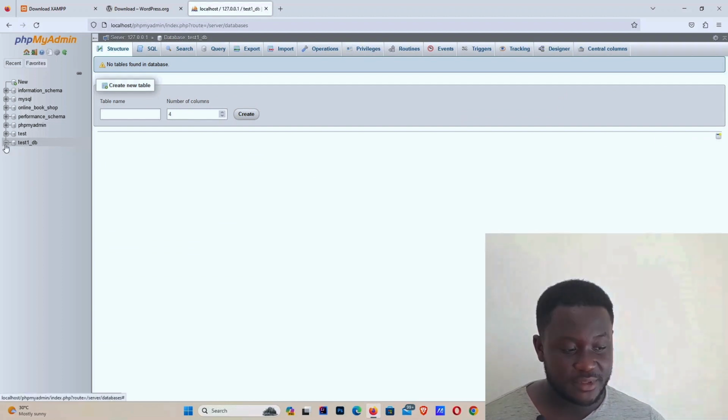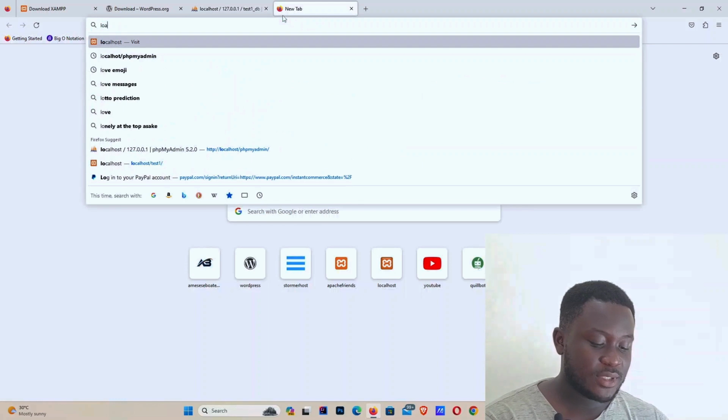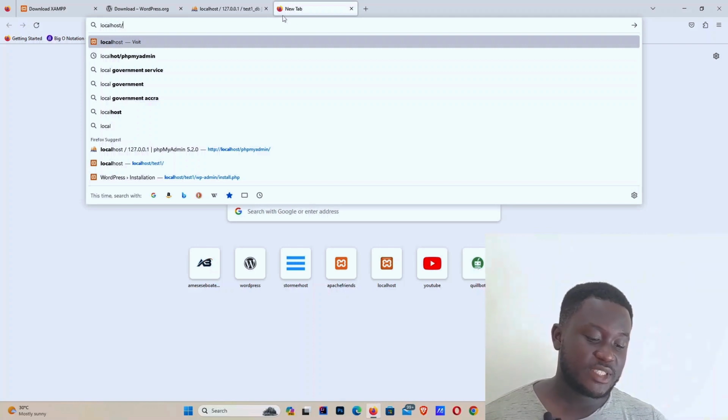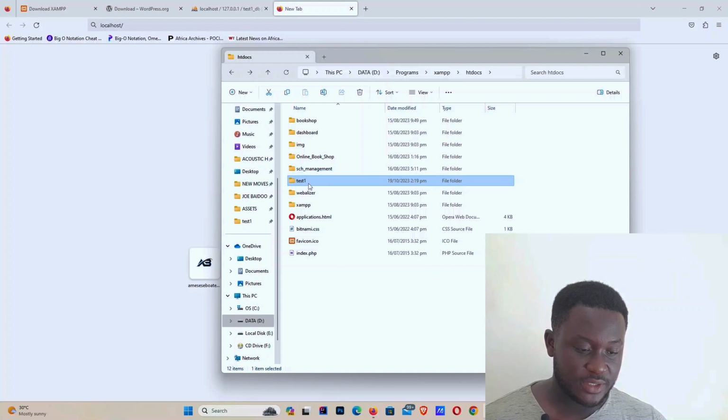Since our database has been created for our website and all our files are intact, we can now head to our website by again using the URL localhost, then the name of the folder that we created in the htdocs folder, the name of the subfolder.